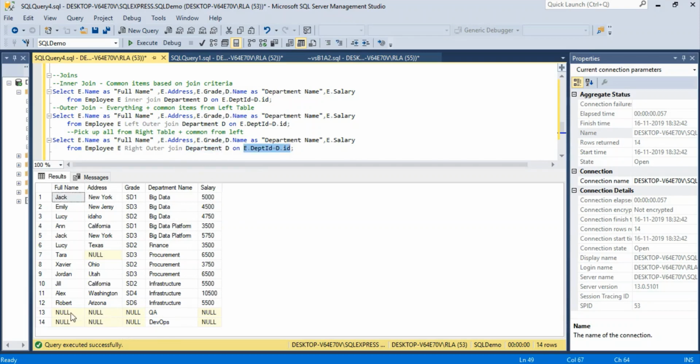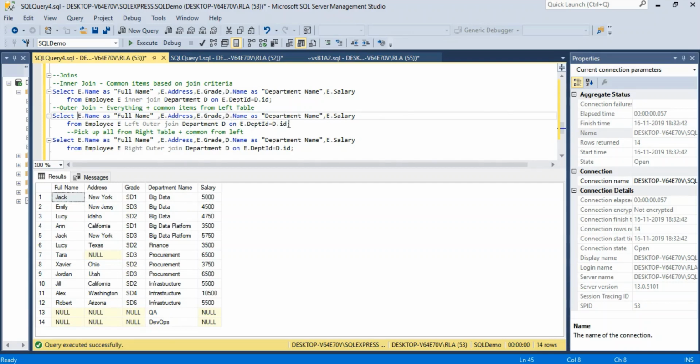However, if you look at QA and DevOps, it says null here. For full name, address, grade and salary, it says null. So that means we didn't find any values in the left table, which is employee. So those missing items will be displayed as null. Suppose we had an employee which was not mapped to any department, then we would see the same items with department as null.